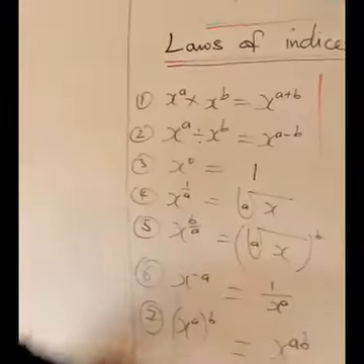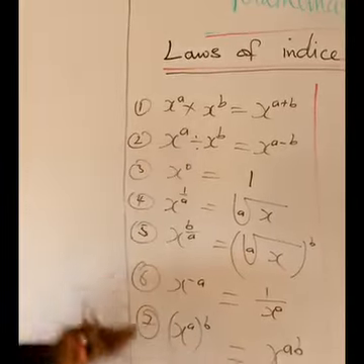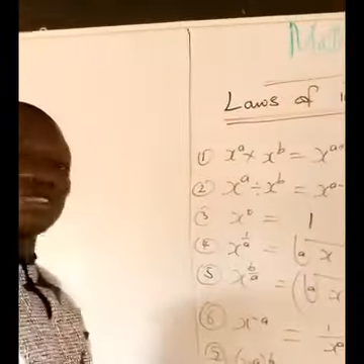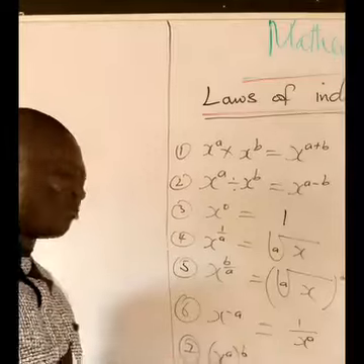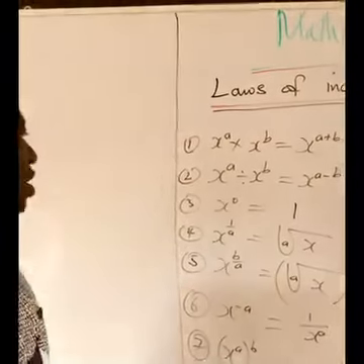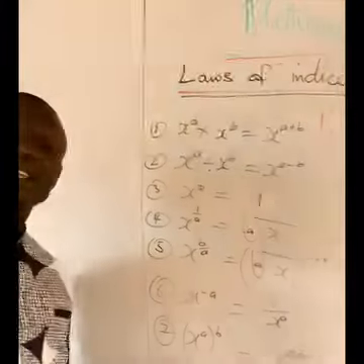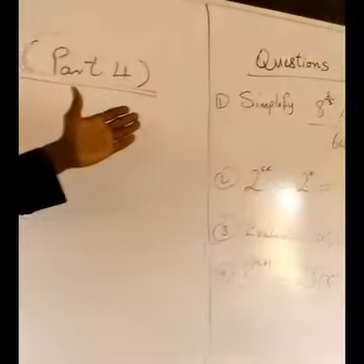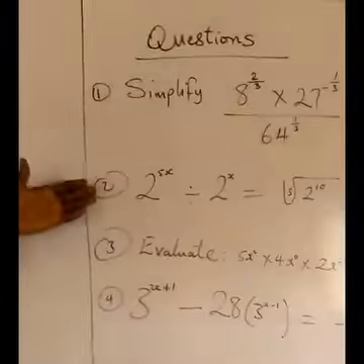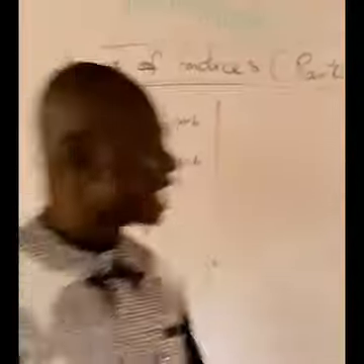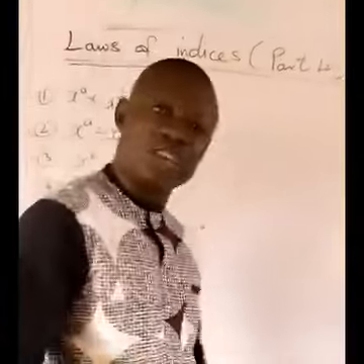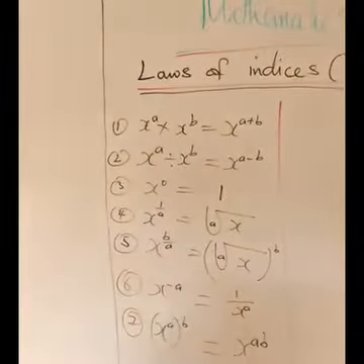If we proceed further here, bringing 2 or more laws here can give us another derivation of more laws. But let us make use of this at the moment. Yes, we can make use of 2 or more of these to answer external question in examination. Example like that is what we have on the board here. Questions number 1, 2, 3, and 4. Let us try to answer them. If you look at the questions, you find out that actually one law may not be able to solve all of them. So we need all of them. Okay, let us start from number 1.